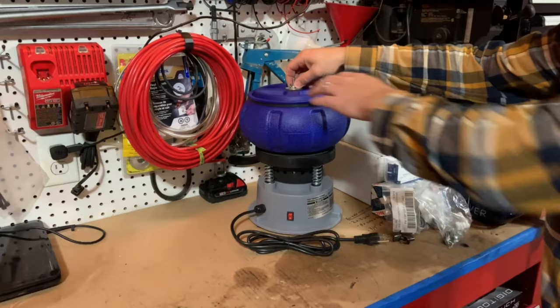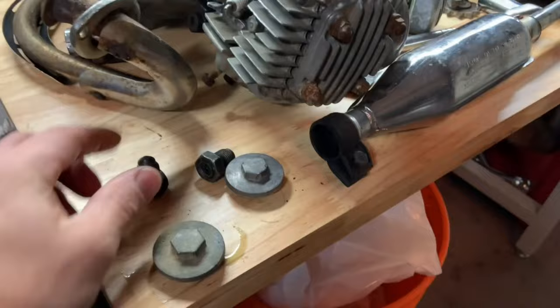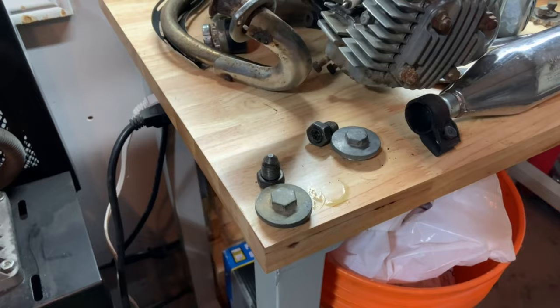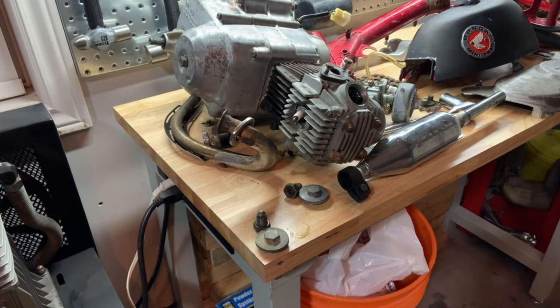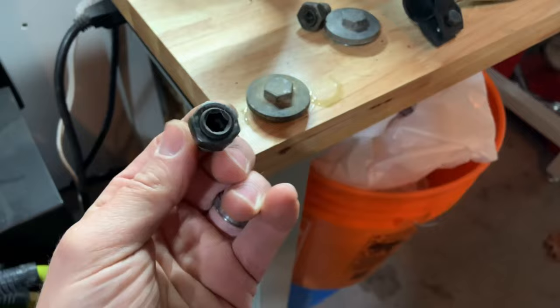So for demonstration purposes I pulled the valve tappet covers off the Honda 50 engine, and I have these old unused adjuster screws for the torsion spring front end on the Volkswagen Beetle - I took them out when I put the adjusters in. We'll run those through with the walnut shell and those resin beads just to see a few different results. But before we put those in, let's get them degreased and take those rubber gasket seals out of the back there and get some of that grease off first.